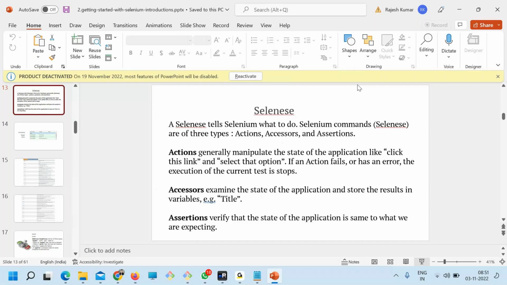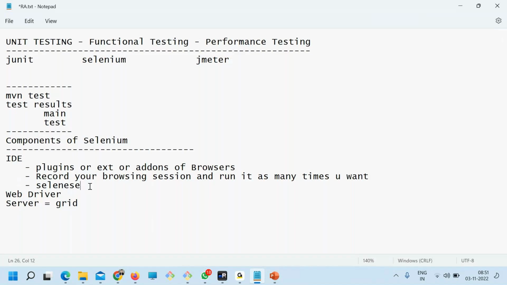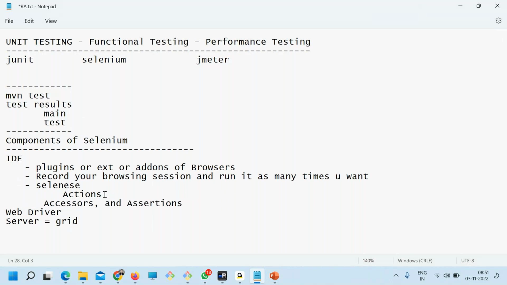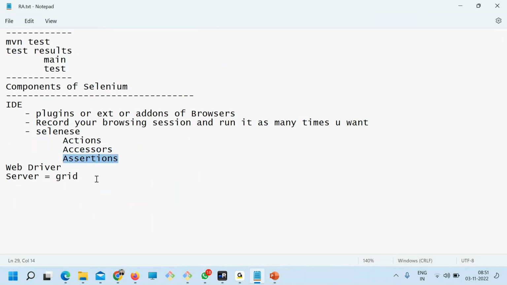Let me copy these three things, and here we call it action, and then assessors, and then assertions. So now the question is, what is action, what is assessors, what is assertions?